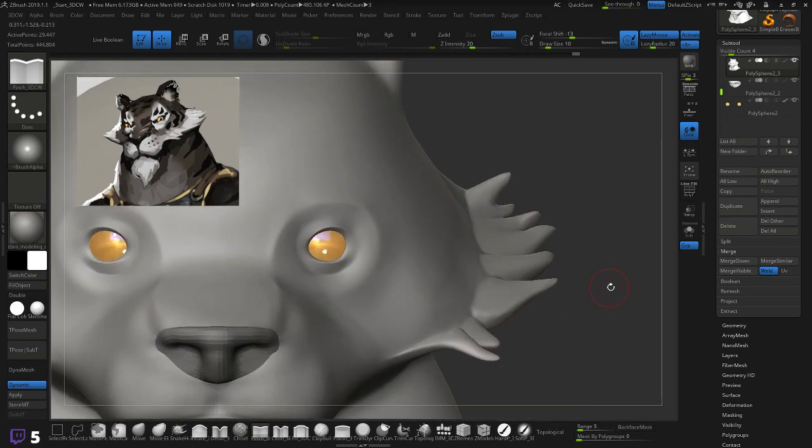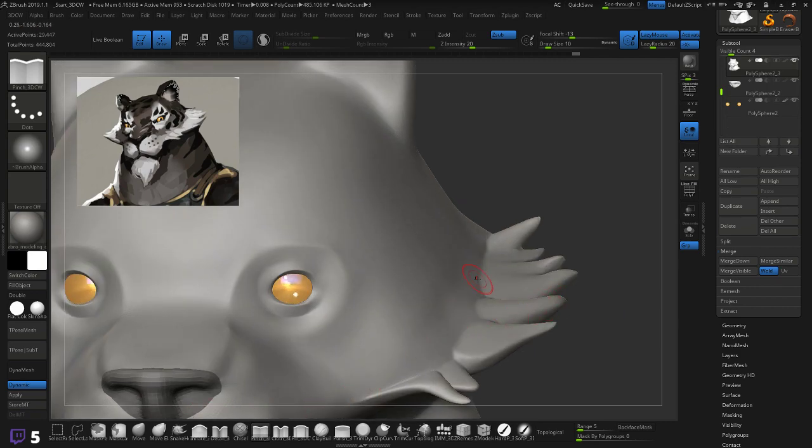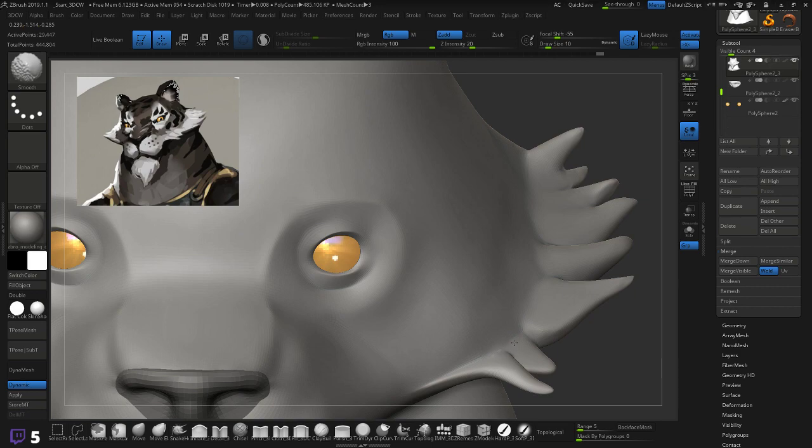And then technically have enough room for these. I can probably smooth out. I don't want perspective. Turn up the intensity on the smooth a little bit, and then smooth in just the ends of the sideburn fur stuff, just so it kind of fits a little bit. Then it can draw in a bit more.